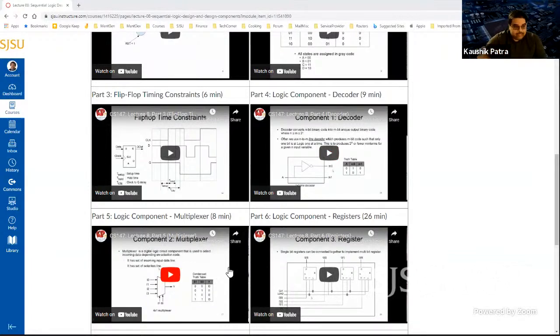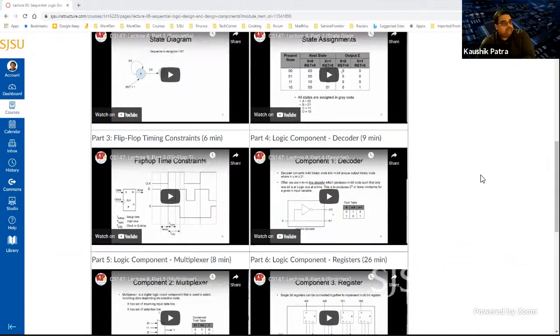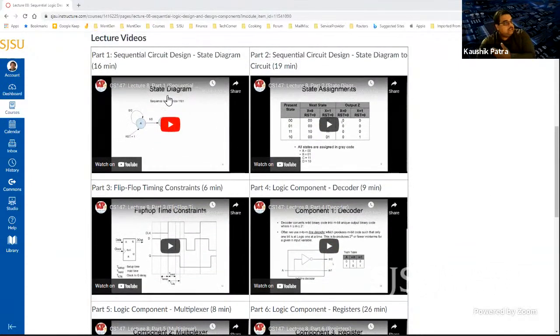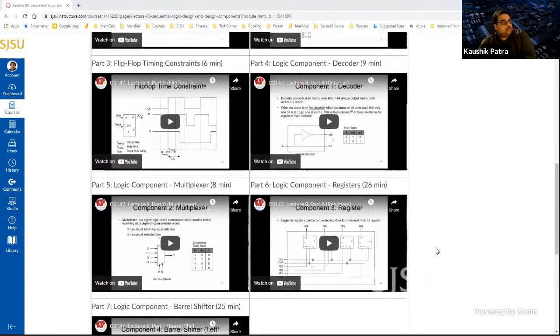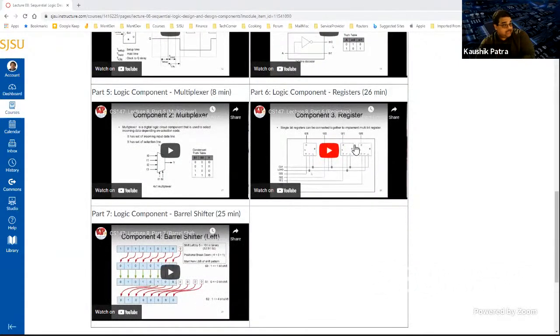These are very easy things. So let's target for the next day, February 25th, to review parts 1, 2, 3, 4, and 5 till multiplexer. Let's make it complete, and next day on the same lecture 8, we'll complete the little bit complex part, like register and the barrel shifter.